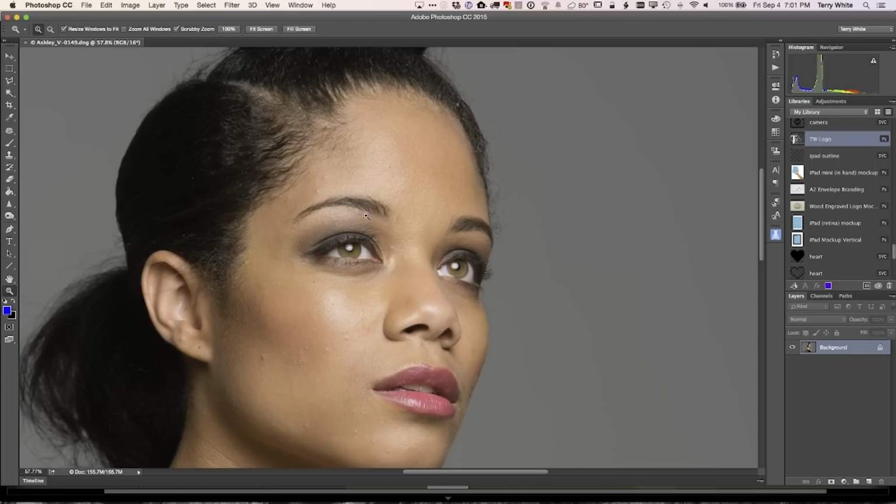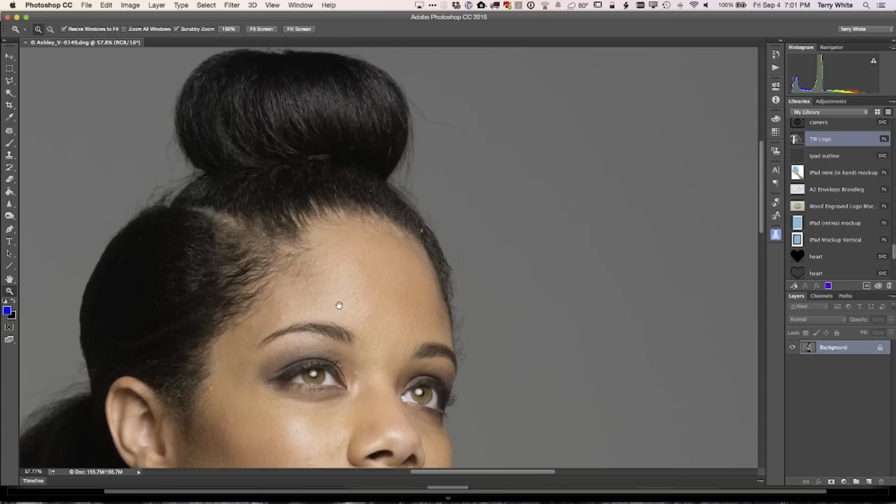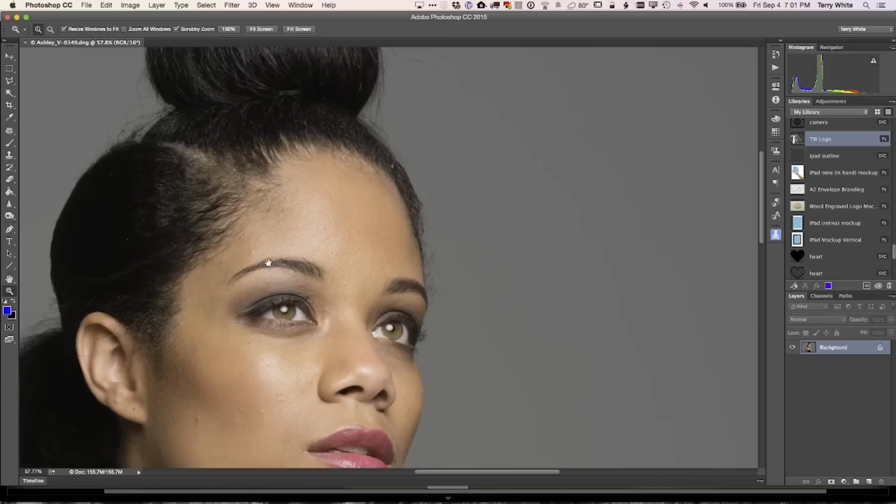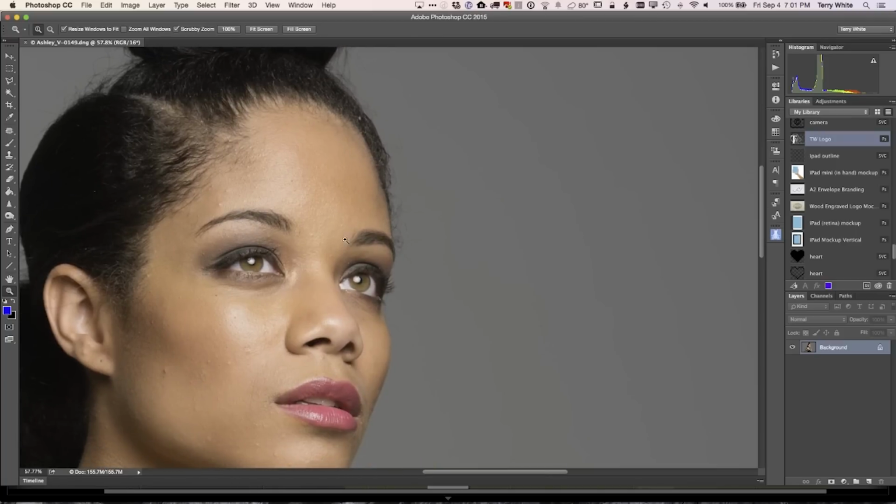In this case, she's looking good. There's not a whole lot of things wrong. There's lots of little stray hairs that are bothering me, but I would probably take care of those next. She's got some pimples and typical things that we all have that we'll go ahead and just start taking care of some of those first.